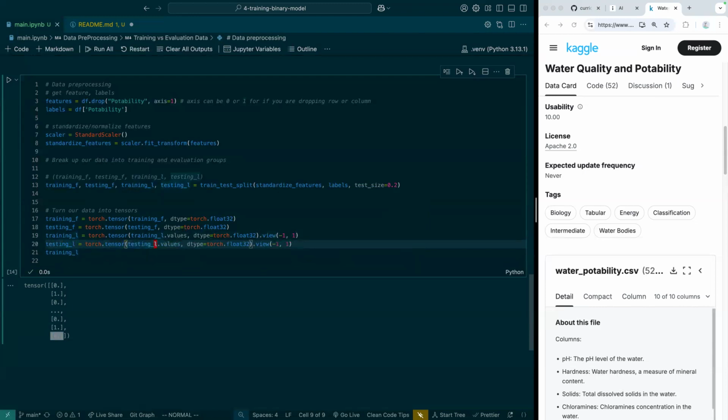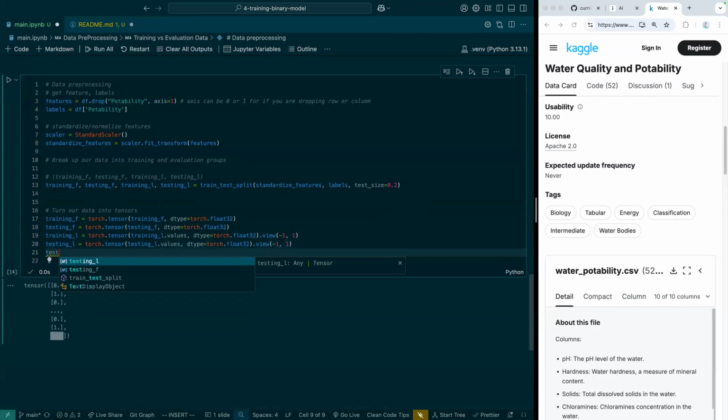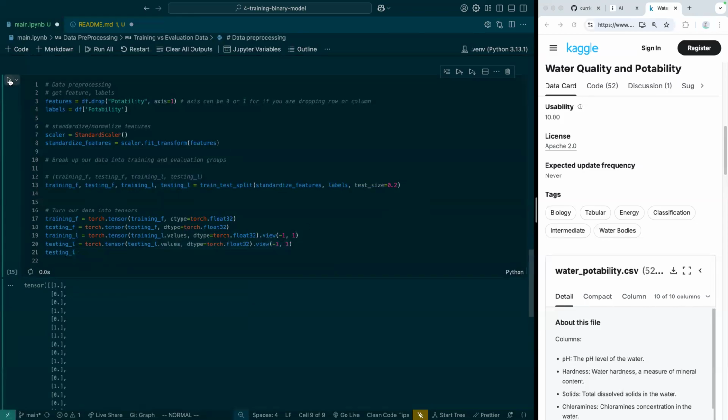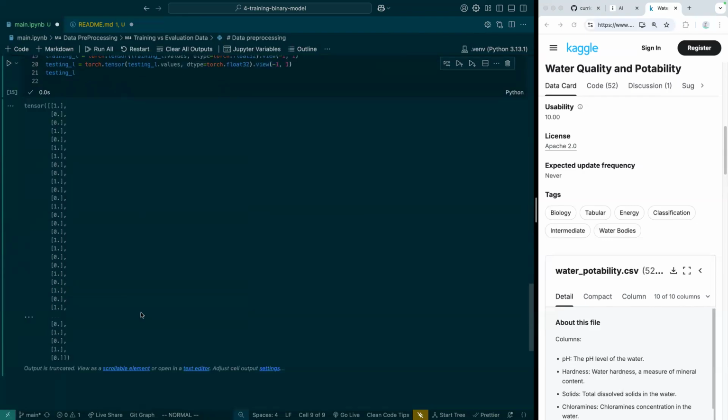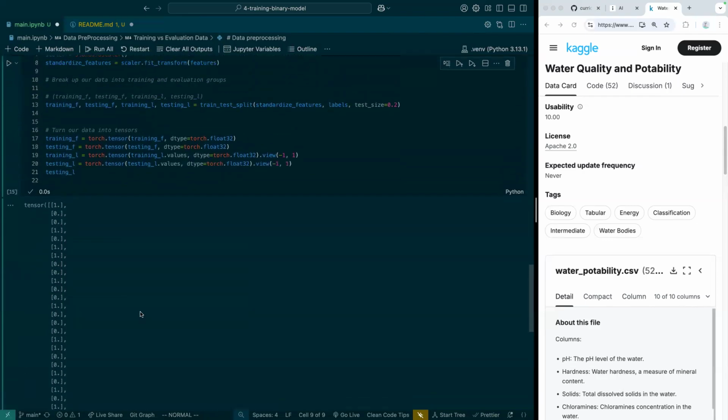I'm just going to change that value as well, and we'll print that out just to make sure it's looking good. And now we should have our data processed and ready to go.